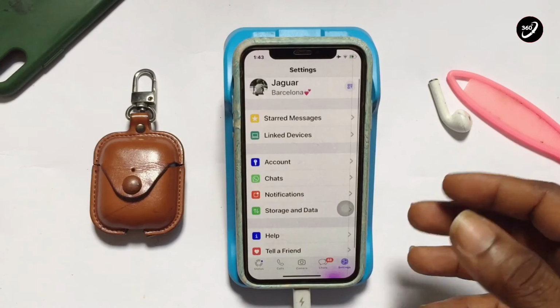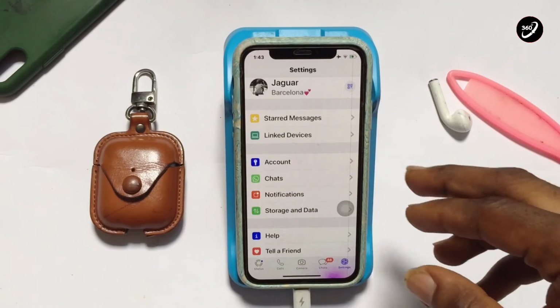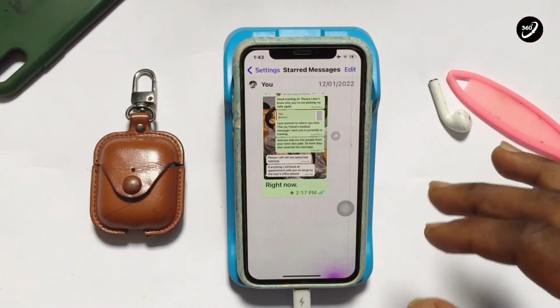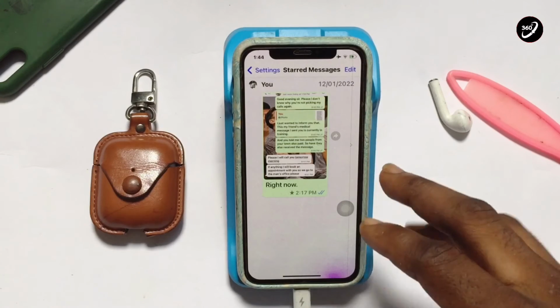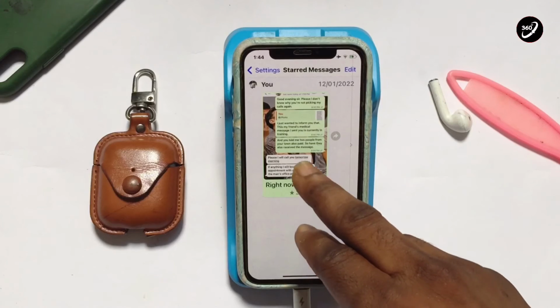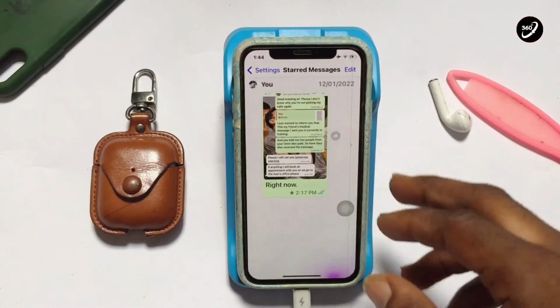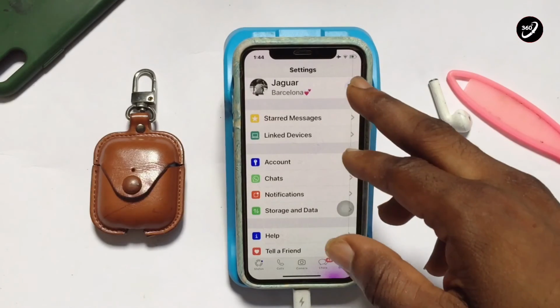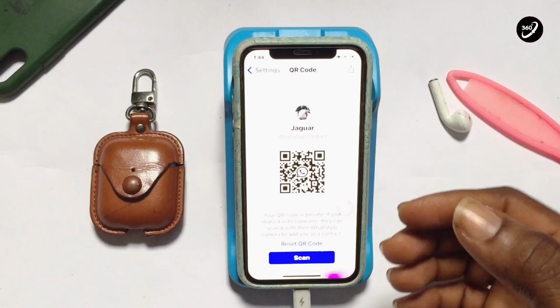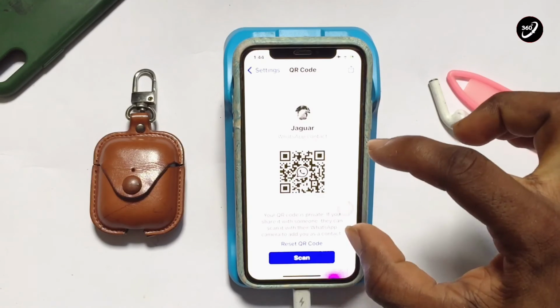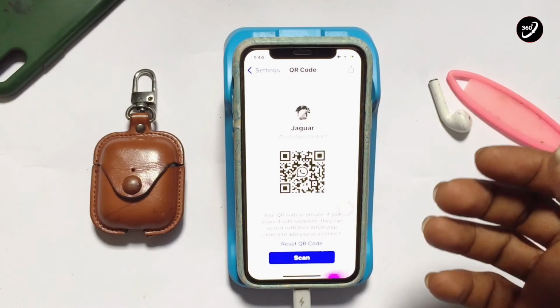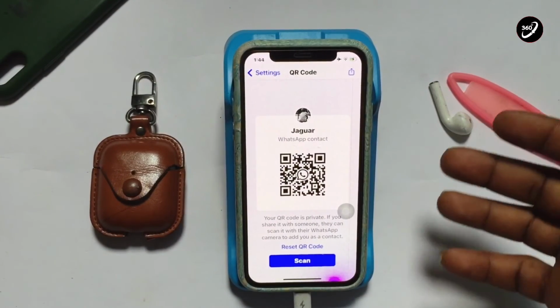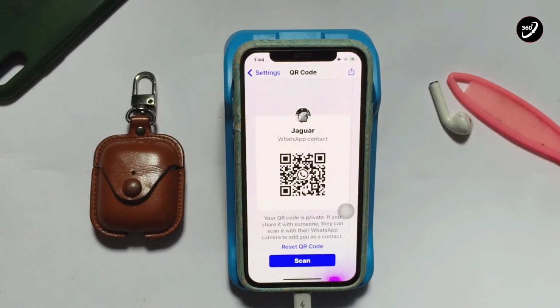Now these are quite some important things that you need to know. Right here we've got starred messages, where you will be able to keep one particular message by just pressing and then enabling the star option on the message. If you come here, you are going to find that message very quickly, and you can generate a QR code here on WhatsApp. You can scan this QR code with another phone of yours and then be able to gain access to this WhatsApp account on your second phone. You can use one of your WhatsApp accounts on two phones if you want.